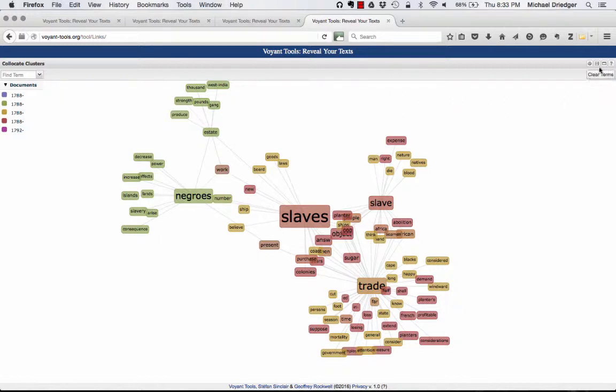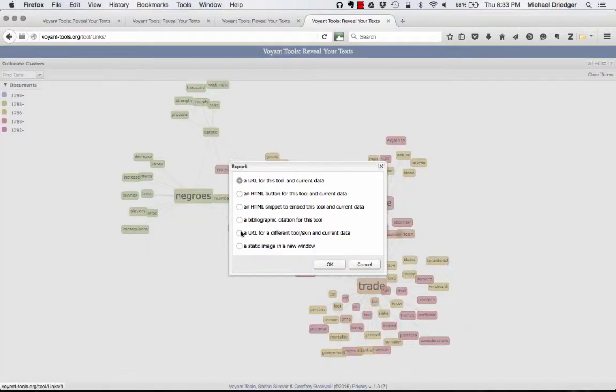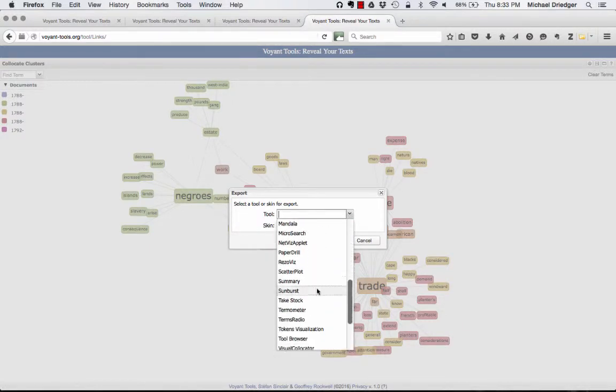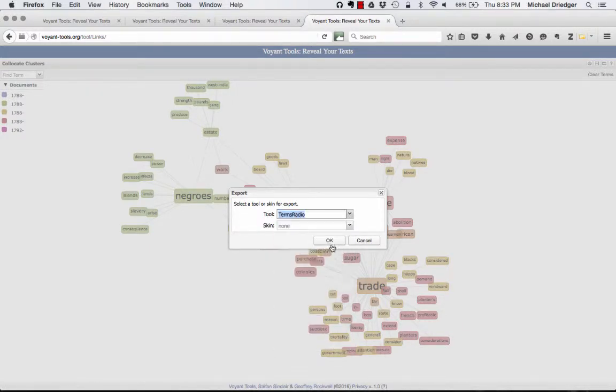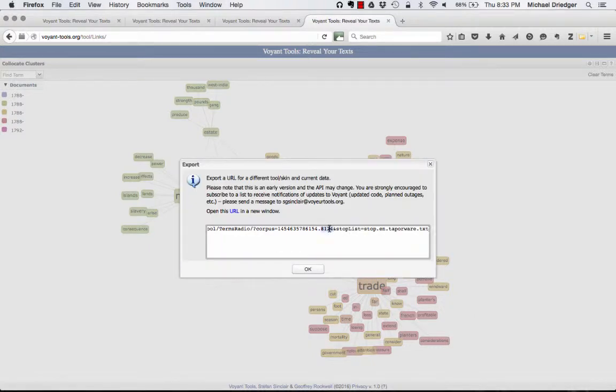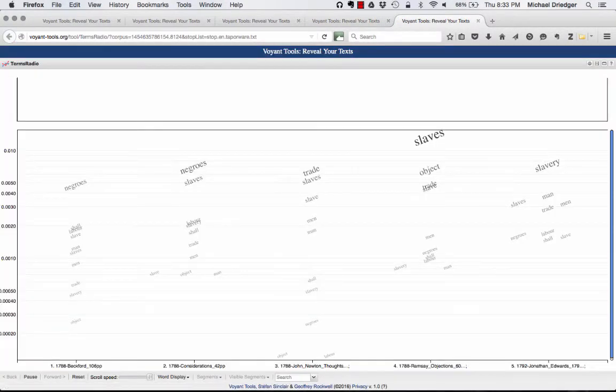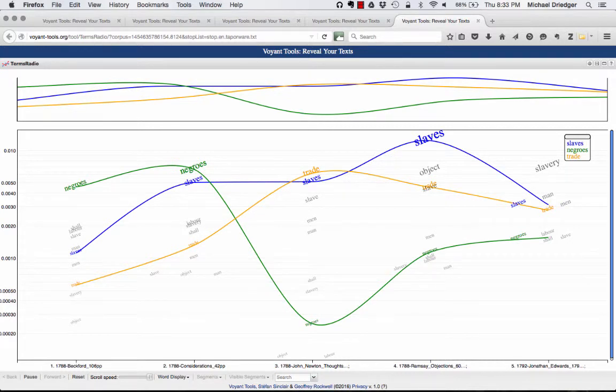Finally, I'm going to go to the Termsberry. I'm going to see if I can export from one tool to the other. I don't know how this will work, but Termsberry. Worked nicely. We've got 5 texts now.